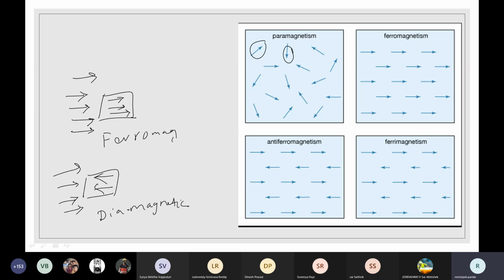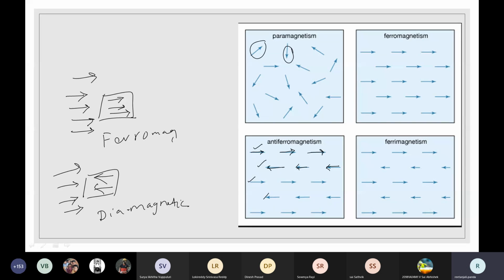Okay. Then comes your antiferromagnetic material. In antiferromagnetic material, two dipole moments will be created. One will be along the external magnetic field, parallel to that one and in the same direction, like this. Another one will be opposite to the magnetic field intensity, and the arrangement of these two different direction dipole moments will be alternating. So one layer will be in the same direction, the next layer in the opposite direction. Again, one in the same direction, the next in the opposite direction. Alternatively, they are going to be arranged throughout the material. This is your antiferromagnetic material.